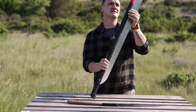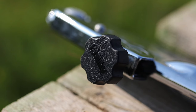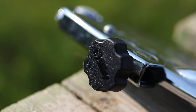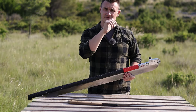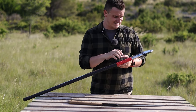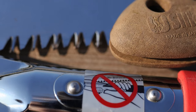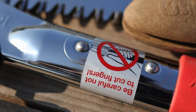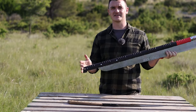It has this rubbery handle which is really comfortable — you believe it or not for a saw this huge. It has a standard press lever to unfold it, and you have a safety so it doesn't open somewhere out there and cut your fingers. I cut myself twice on it — it's not fun. So you have to be really, really careful; it even says 'use caution when folding saw,' which means you have to be extremely careful not to hit your fingers, otherwise you're going to be in trouble.